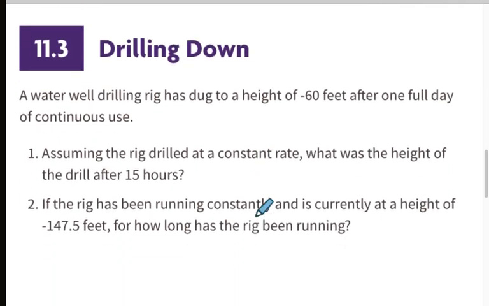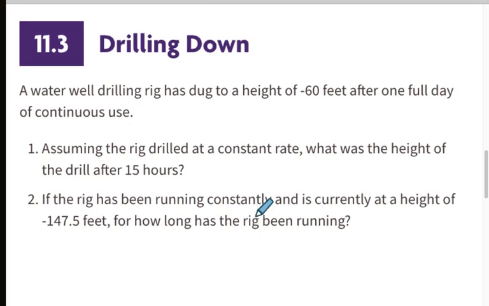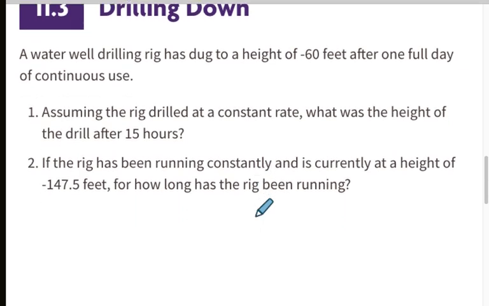Drilling down. A water well drilling rig has dug to a height of negative 60 feet after one full day. Because if you think negative 60 feet and it's digging, it's going down below. After one full day of continuous use. Assuming the rig drilled at a constant rate, what was the height of the drill after 15 hours?